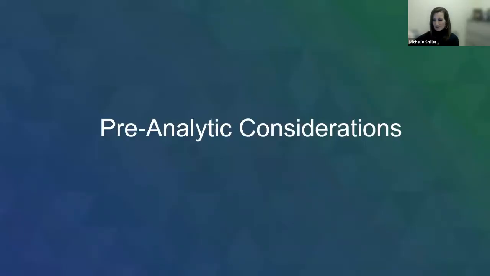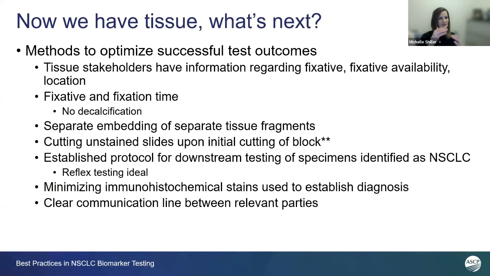And then we'll move on to starting with pre-analytic considerations. And we know there was a talk in November, and so we're trying to revisit and pick up from where the prior talk with Dr. Yamas left off. We now have tissue in our hands, and the big question is, what do we do now? There are all kinds of things that can be done to help optimize successful outcomes.